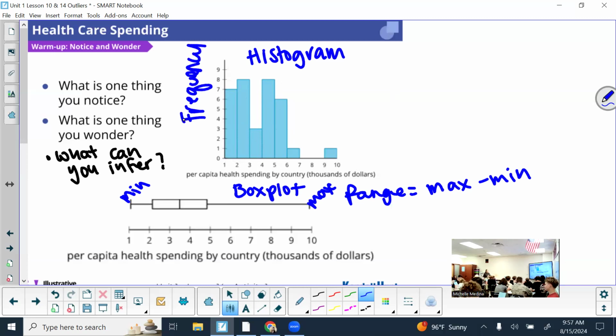The y-axis tells you the frequency, how often something occurred from 1 to 2, and 2 to 3, and 3 to 4, okay? Or how many data points you have total. It would be whatever 7 plus 8 plus 3 plus 8 plus 6 plus 1 plus 1 is. And that would be my total data set. You can't see that in the box plot. Table 1, give me one more notice.